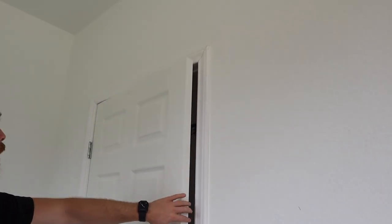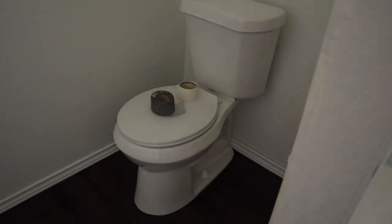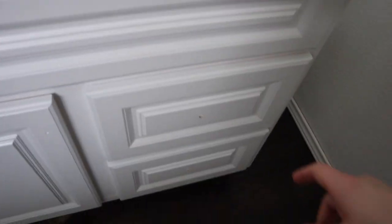Yeah, it didn't really line up. So you sand it down or something? I don't know what he does. I don't know about doorways, I've never done it. Okay, what else? This window is finally in. That's pretty cool. And then we've got a potty, and we have a little cabinet in here.